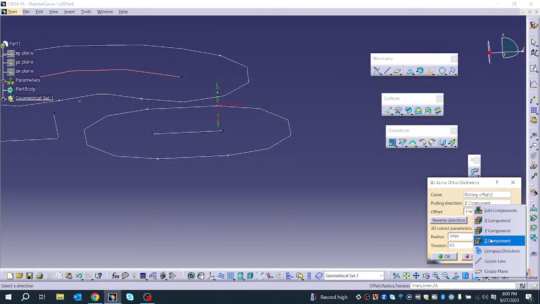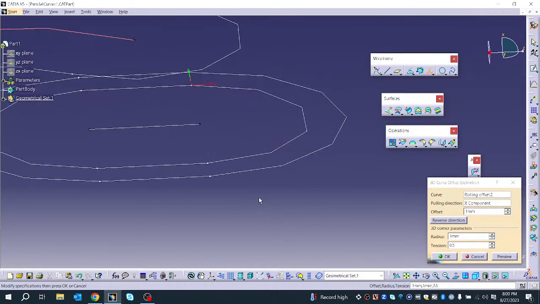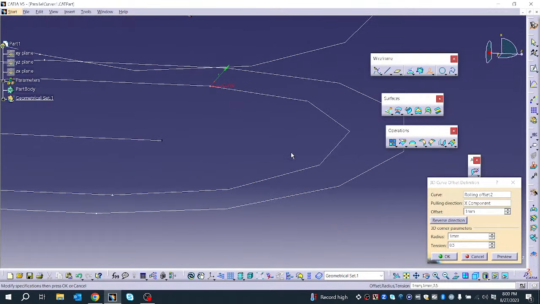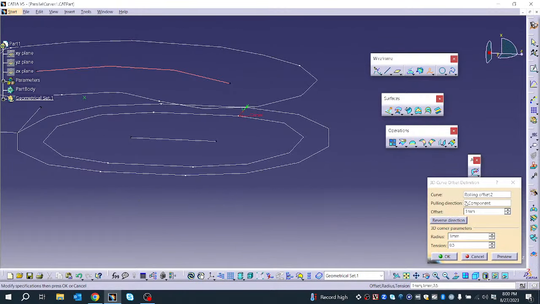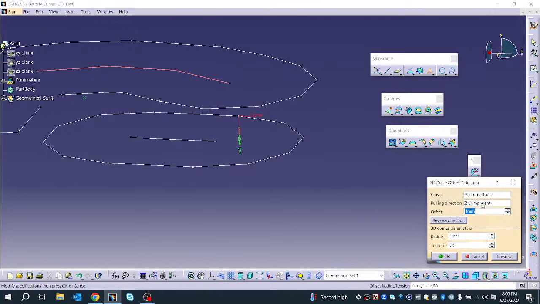Let this pulling direction be XY. In X direction, I'm just pulling this one 1 mm. Okay, you can change to Z also. Pulling direction 1 mm. Okay, it's not coming because it is parallel to each other.